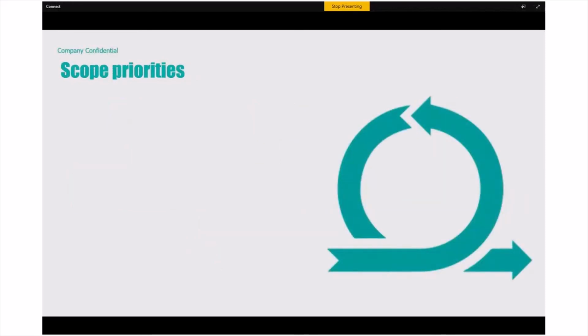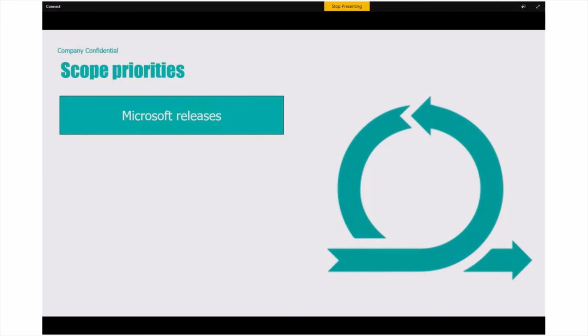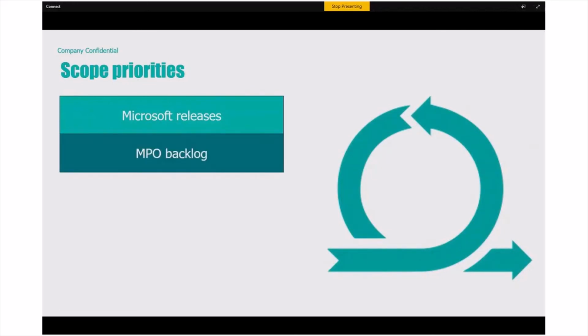Because we're working agile, as Pieter-Jan also said, we have scope priorities. And what has an influence on these priorities? Well, that's the Microsoft releases. We need to make sure that our product is also compliant with the latest Microsoft releases. If they change something, we should also change it, and that can have an impact on our priority. Then our own MECOMS product backlog, with technical and functional items that we should do, things that we want to do, where we want to improve functionalities or add new functionalities.